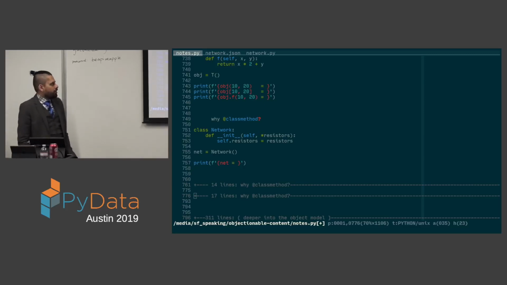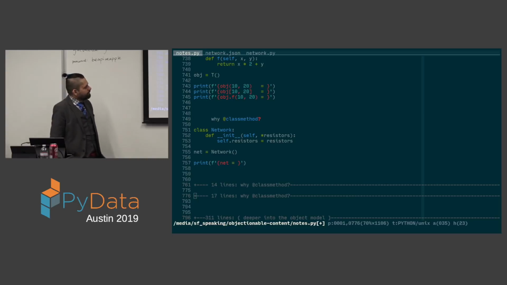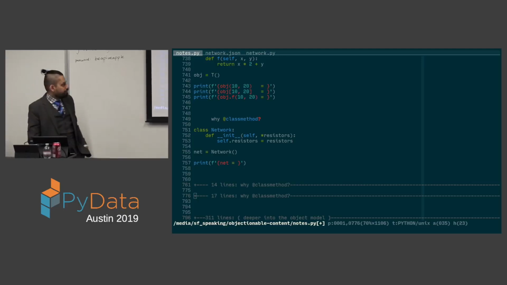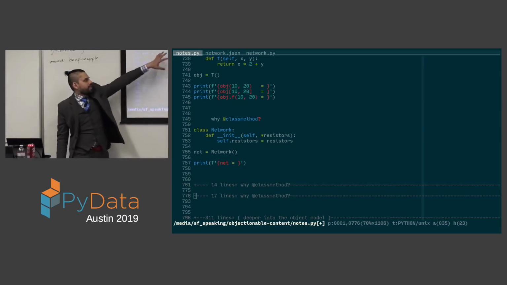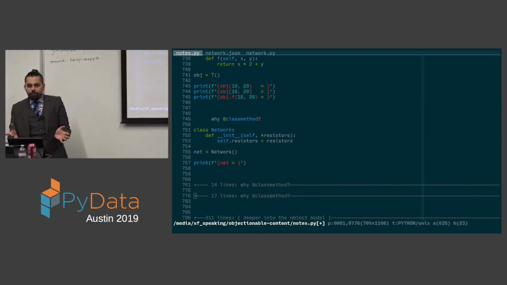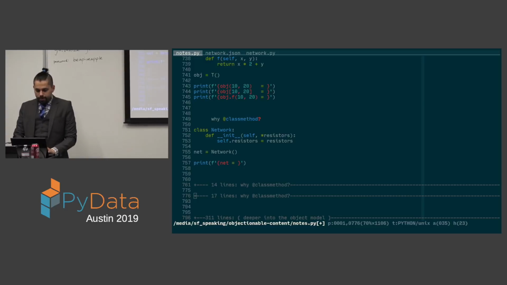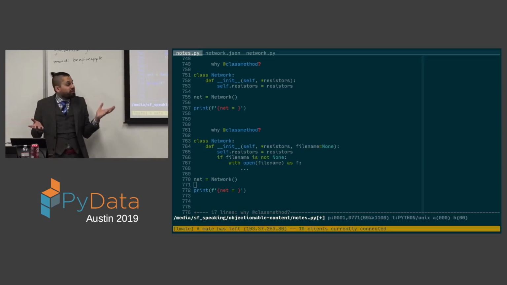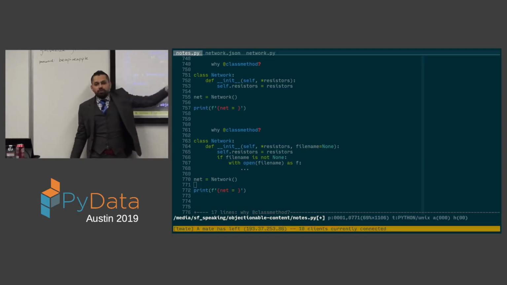But instead, I want to guide you through a different way to think about some of these things. And one of the other serious limitations of how you choose to use a Python object model to implement this common vocabulary. Here I have a simple network that's initialized with a set of resistors, and it just stores that information. It doesn't do anything interesting with it, right? What if this data came from a file? Should I write my init like this? Maybe it takes a file name. And if you provide the file name, then you open up that file and you read the resistors from that.